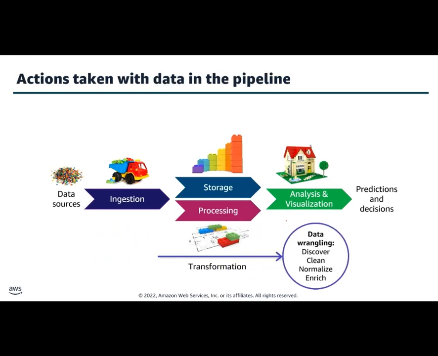Looking at the pipeline from the perspective of the data that travels through it, the pipeline must support the ability to discover details about the data and how it fits or doesn't fit your intended outcomes. You might start with a hypothesis and use business intelligence, or BI, tools to discover more information about the data and then experiment and see where it takes you. Data might need to be cleaned or normalized. For example, you might need to rectify inconsistencies between two data sources that you're merging. Or you might have a data source that hasn't been well maintained or validated at its source. You need to prepare the data before it's viable for analysis.